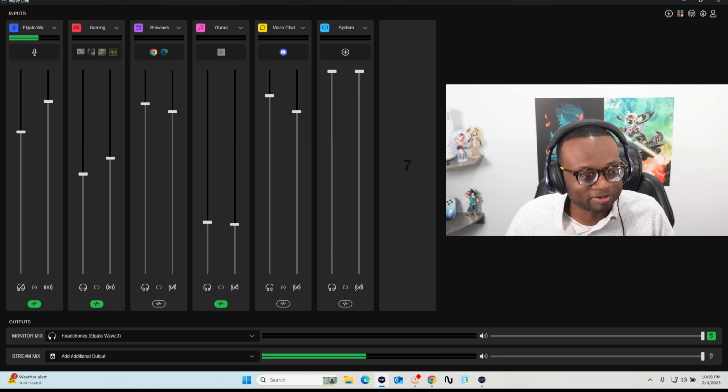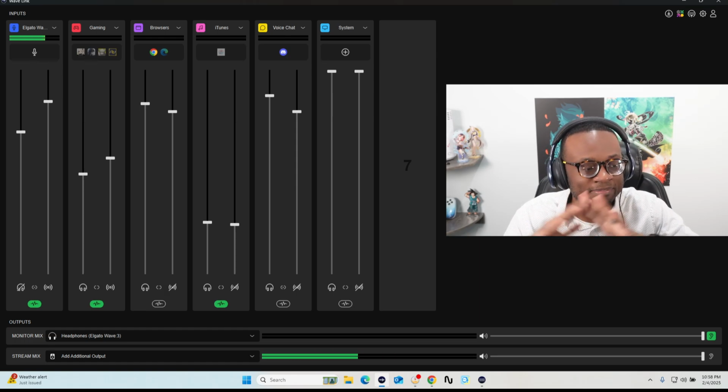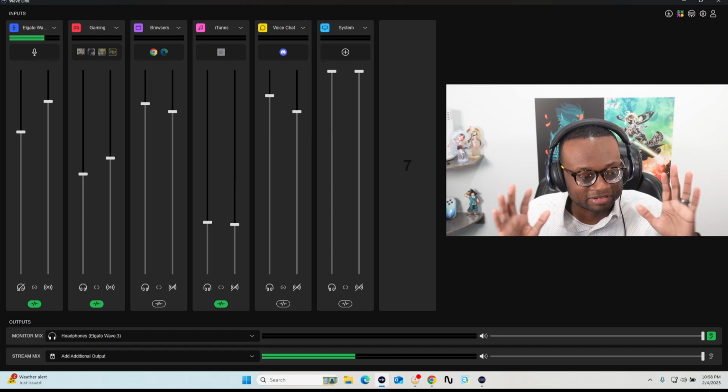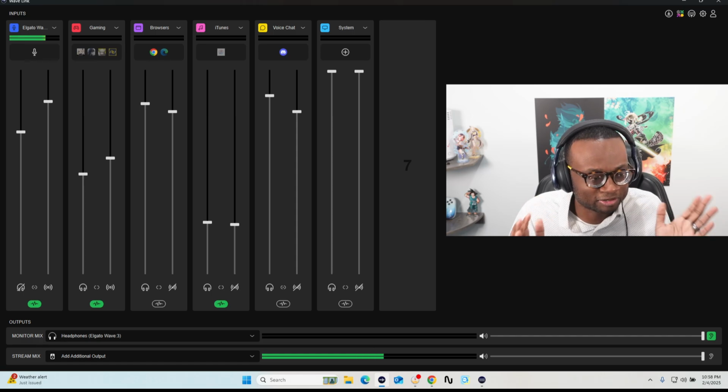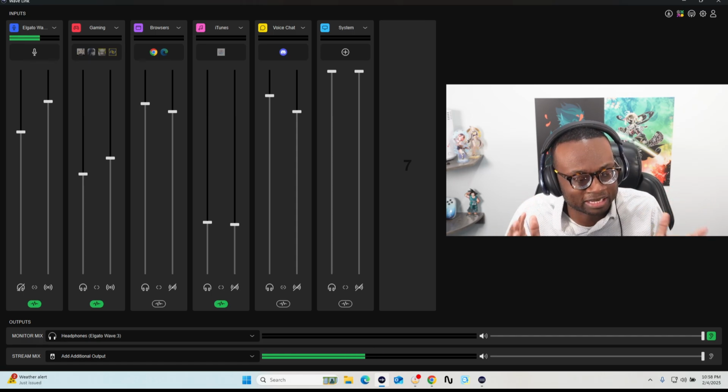Elgato, one thing I would love, if you guys ever listen to this, I'm a nobody, but if you ever made an audio interface that had multiple XLR inputs, that would be amazing. I would be over the moon to have an interface that had an XLR input, maybe even a 1/4 inch. I don't know, we're getting into different territory than the traditional stream with just a microphone. But maybe you've got some musicians out there who might want to transition into using your stuff for music, because I love how the interface looks and how easy this is to work with. And man, I'm a fan. I'm a supporter. Elgato, you got my vote. I hope to be purchasing more Elgato products in the future.